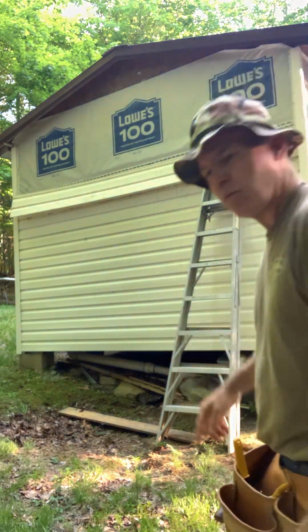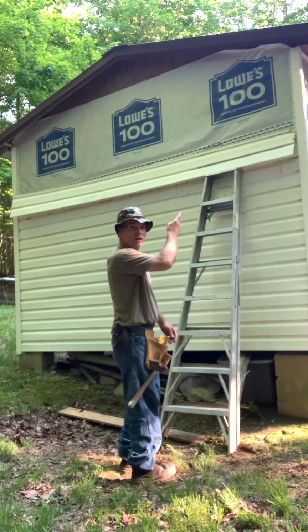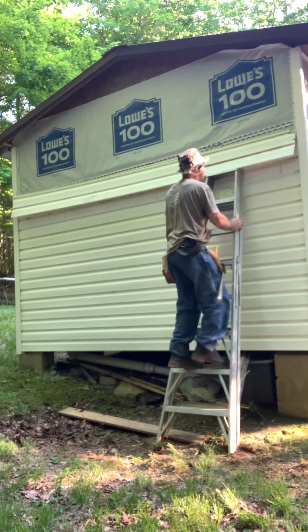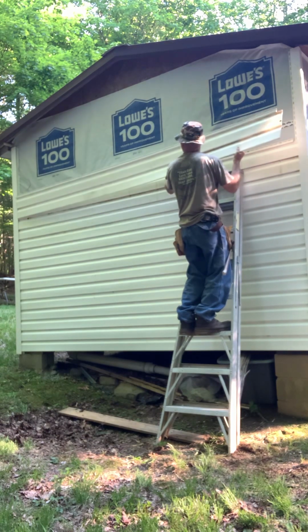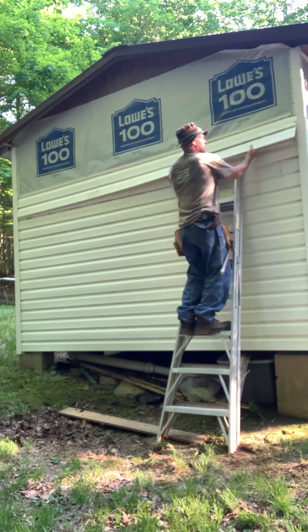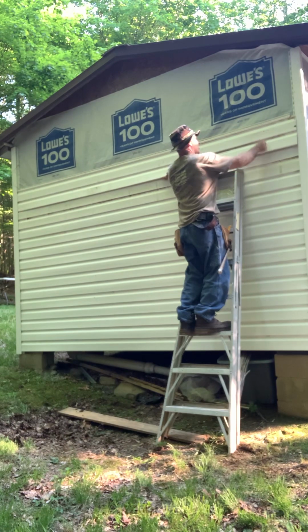That way I can get up on the ladder and put it in right there to get it started. Let's see if this will work. Tuck it in down there. Tuck it in right here.